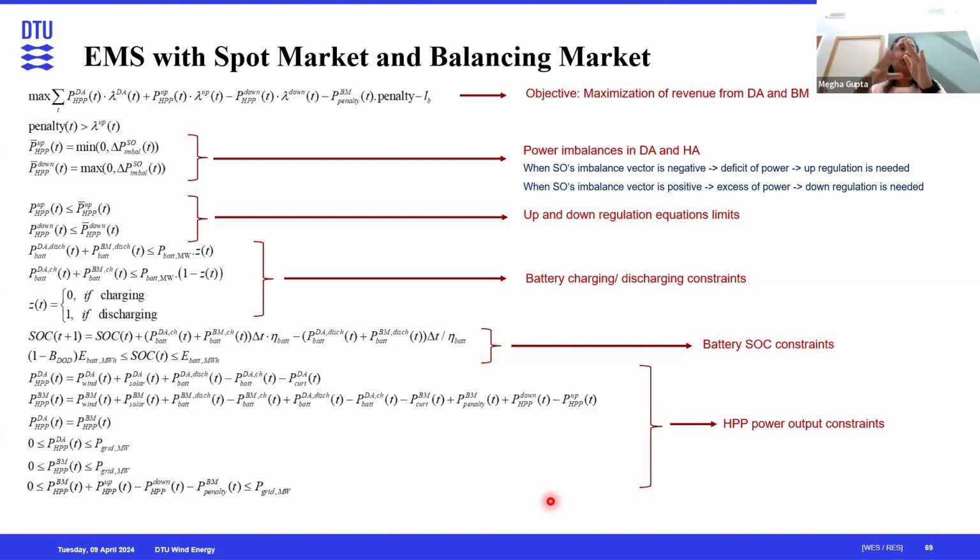So whatever we are producing, we can only sell it to the grid. It's not the case that when the system imbalance is positive, meaning we have an excess of power, I can take power back and charge my battery. That is not allowed because of grid connection rules and codes that are coming up. They say that a hybrid power plant with bidirectional flow cannot be preferred.